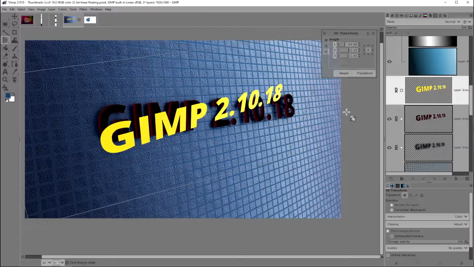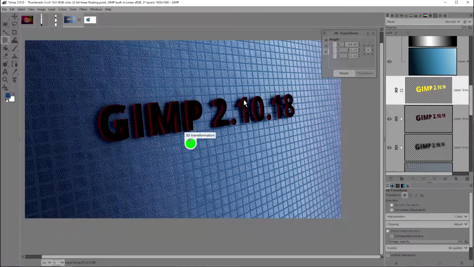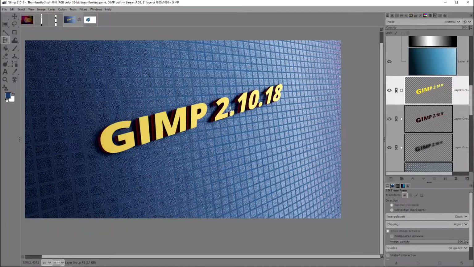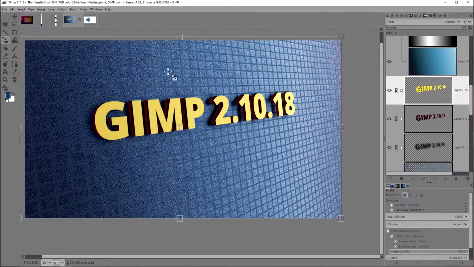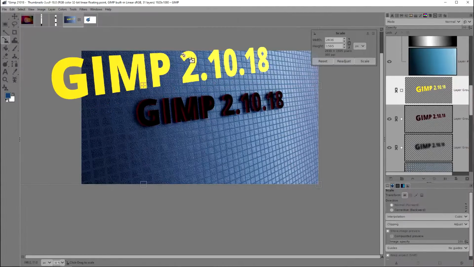This is what happens. Now all of these three layers are linked, and if I hit transform, they all change. But with the new option, we'll use the scale tool. So if I come here and start scaling these, you'll see that it scales independently initially, and secondly, it's going outside of the preview box, outside of the canvas.